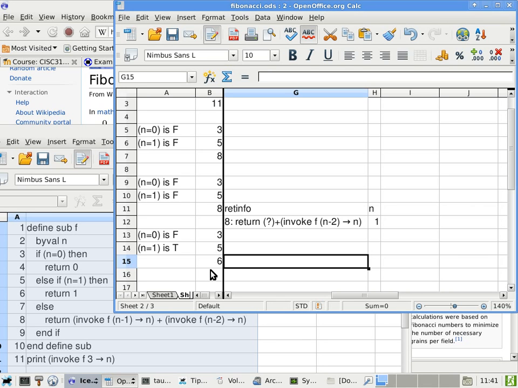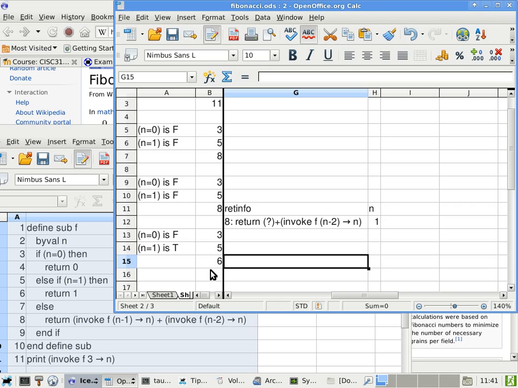Now here is the confusing part. The confusing part is because I am on line 6, which is a return statement, the return info cell is also a return statement. Don't let that bother you. Okay? There's absolutely nothing wrong with this. It does not change what we do when we execute a return statement.